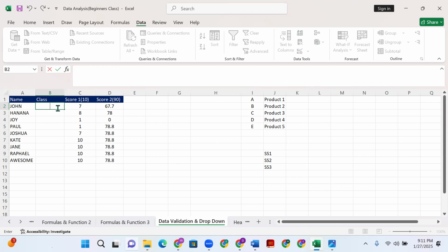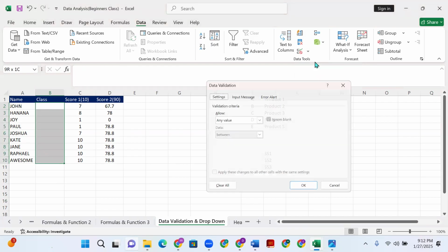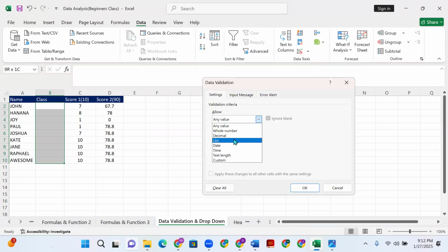So how do we validate it? What you do is highlight, come to data, validate data, then you choose list. You see, I've taught you all, any value, whole number, decimal, list. What are you listing?